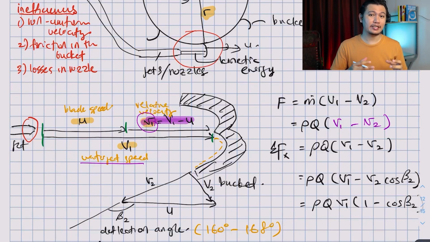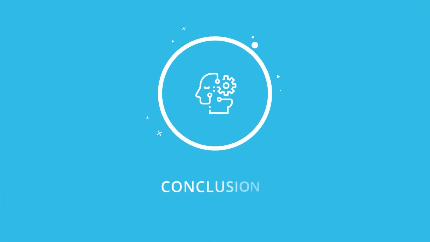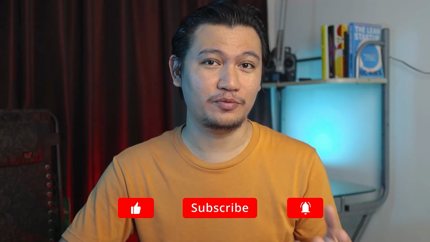Of course, there are many other sources of inefficiency, but those are just examples for you. With that, I think that is all for the impulse turbine. Please study this again and again. For me, this is much simpler than the reaction turbine because there is no velocity triangle involved, so you don't have to worry about drawing a velocity triangle. But there are a few equations that are a little bit different from the Francis turbine and also from the pump.